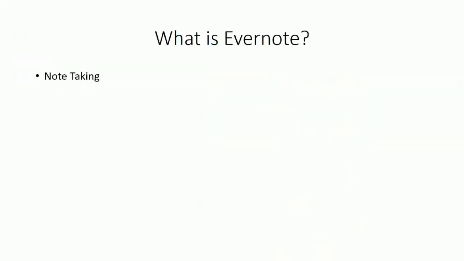So one of the key features in Evernote is going to be note-taking. Whether you do that note-taking digitally or you do it in an analog format, Evernote is there to house what it is that you have written. It takes those notes and anything else that you'd like to keep and archives them. So you have a place not only where you can store, but also where you can categorize. And one of the key features in Evernote is that it is made for categorization. That means then that your content will be searchable according to the system that you set up when you put your documents in order.